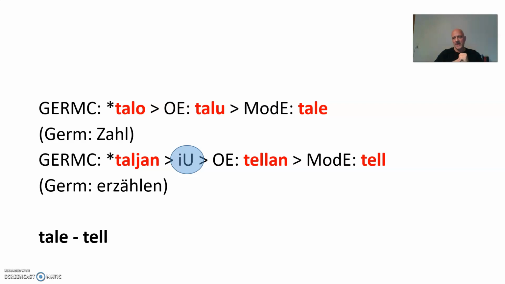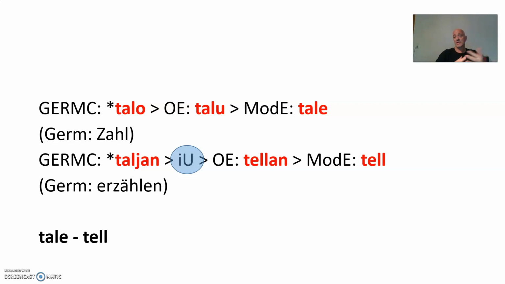But what about the verb, the corresponding verb to tail? That was in Germanic taljan, reconstructed, and there you see there is a y in the following syllable. E umlaut, i-Mutation applies, and taljan becomes eventually in Old English telan because of the e umlaut. The y disappears one day, but the e umlaut is still there. And then in modern English you have to tell, because tell has an e umlaut, tail doesn't.